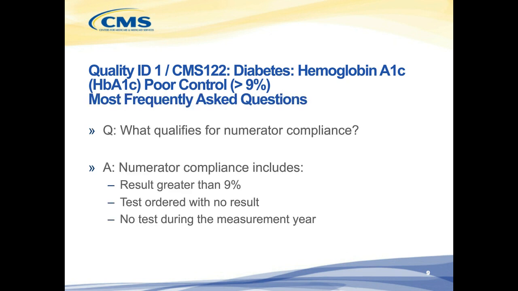Moving on to some frequently asked questions, what qualifies for reporting the numerator? So obviously, an HbA1c result greater than 9 is what we're looking for. But since we're also looking for indications of poor care, we also count situations where we see a test ordered without any result present in the record or findable, searchable by whoever's reporting the measure, or cases where there has been no test during the year. And that's because we would expect to see at least one test with a result during the year for any individual with diabetes. If we don't see that at all, this is an indication that potentially no one is monitoring that particular individual's diabetes care.